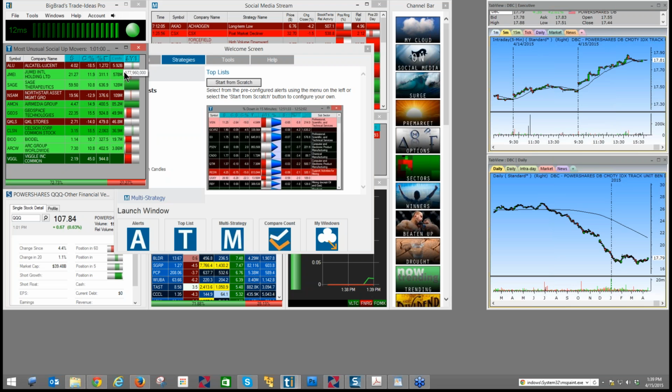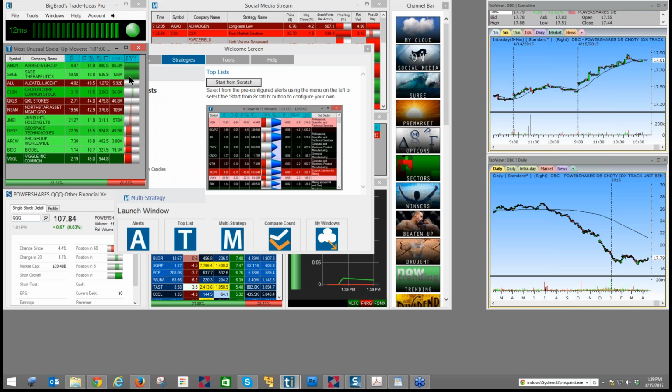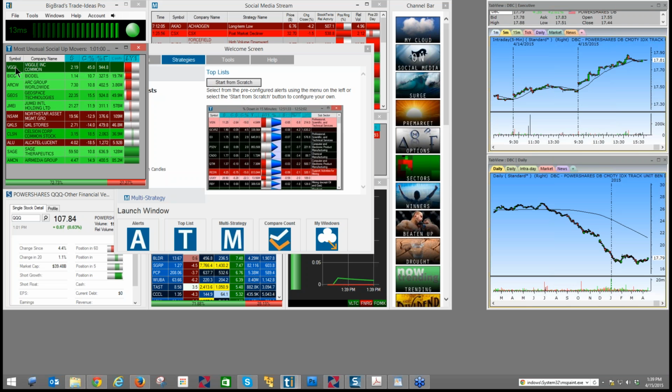We have a lot of very unique data points inside of Trade Ideas as well, and one of these data points I'm going to use in the configuration of the strategy later is the position in the year range. So very quickly, without pulling it up on a chart, I can see that SAGE is on its high for the year. AMCN is on its high for the year, in addition to being talked about a crazy amount today. If I had a big list, I could sort it right here and automatically bring to the top of my list the stocks that are on their year high or the stocks that are on their year low, and that's without even pulling it up. So that's the top list.